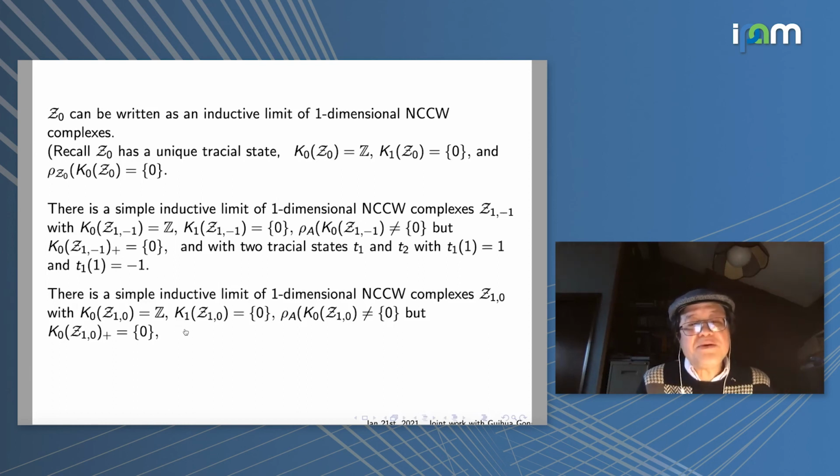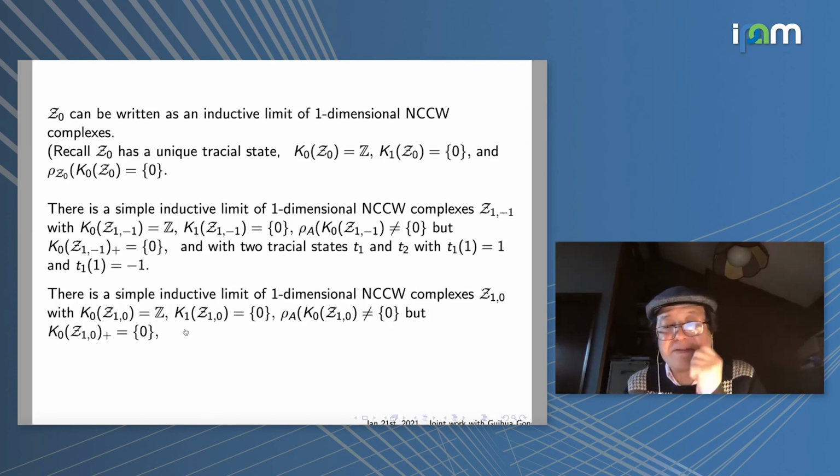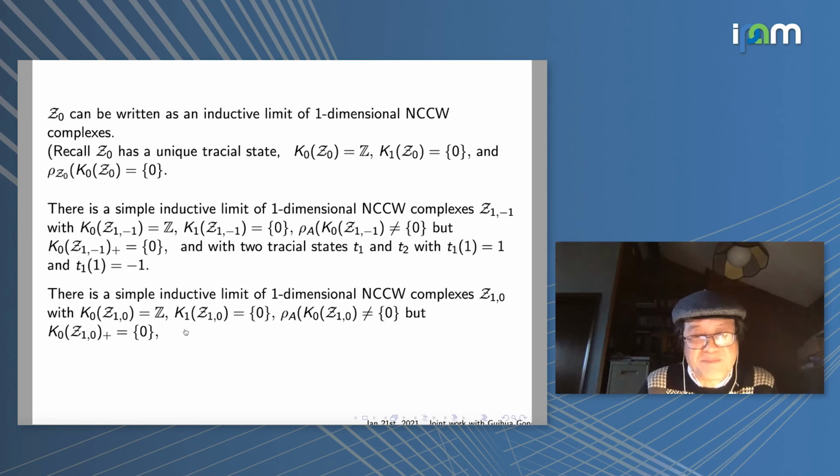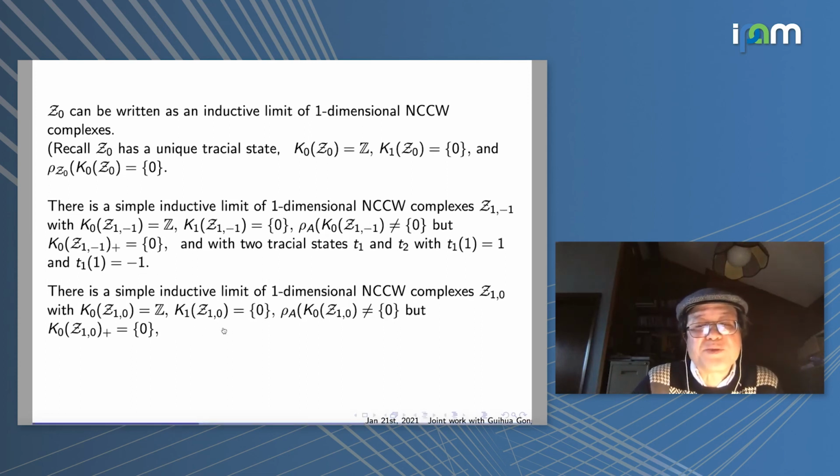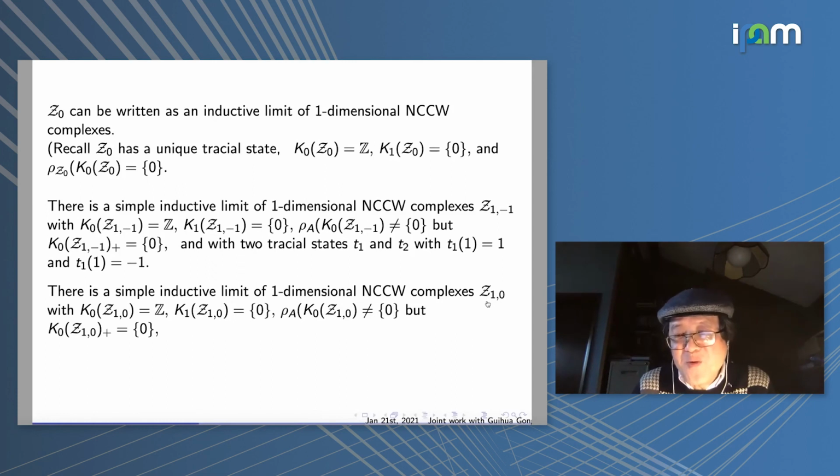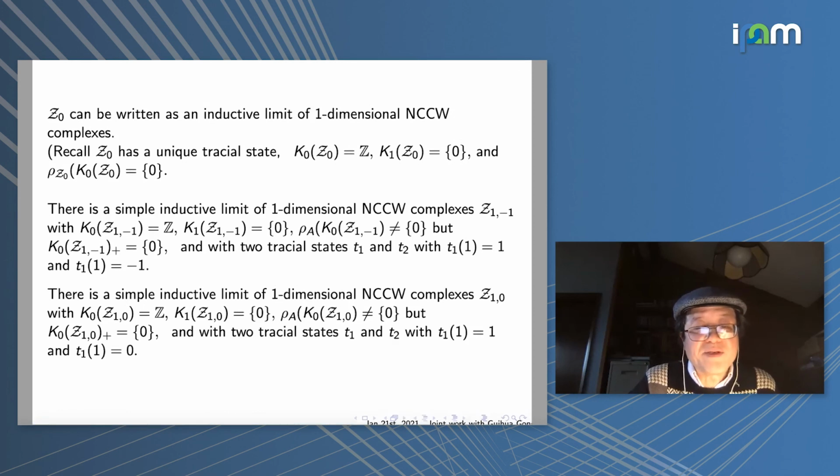But if you think that is easier, this is the last example that really bothers us. That is, can you have a non-negative pairing? That is, can you have a simple C-star algebra whose image of the pairing of K-theory is non-negative, but not quite strictly positive? And it turns out we can produce any of those. Just to let you know, you can have the same K-theory as the Jiang-Su algebra, as an abelian group, but with two traces. One trace is 1, the other trace is 0. And that's actually possible.